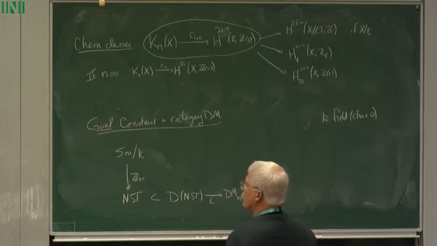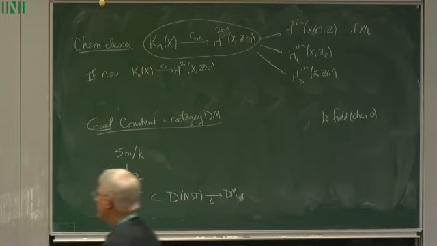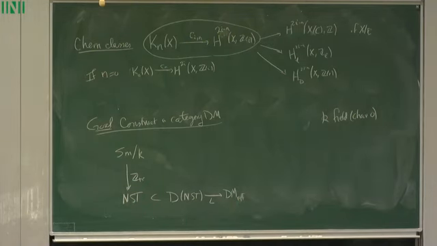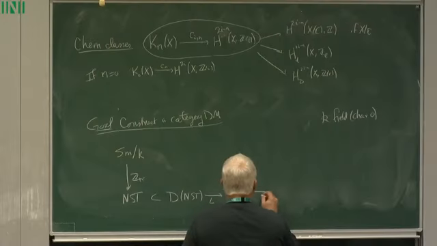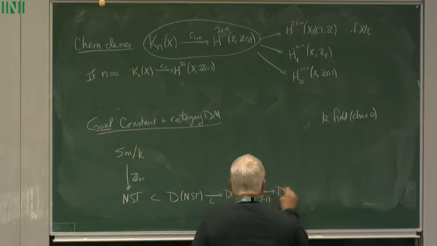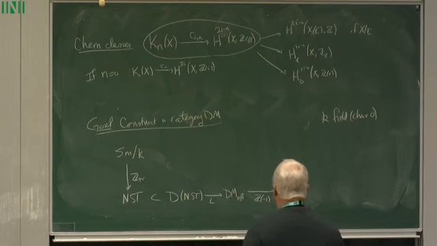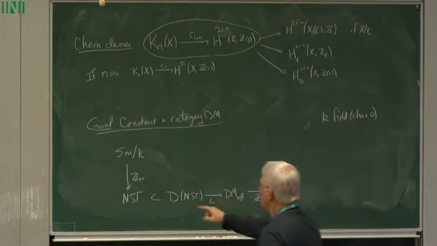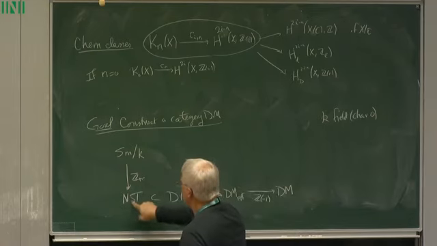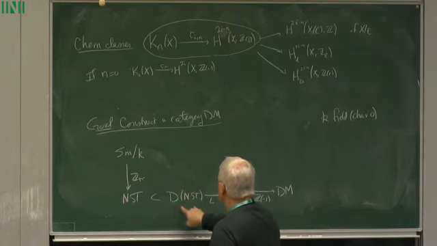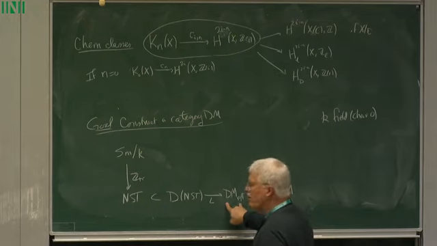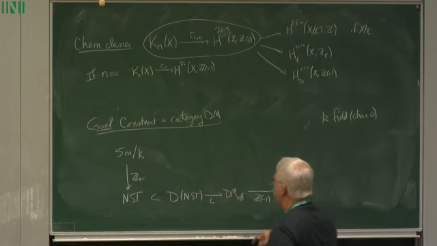Now let's see if I did this correctly. So I've defined DM effective right here. So that's the DM effective. And then I will think of DM as inverting minus 1. So I have this chain of functors which start with smooth schemes, then Nisnevich sheaves with transfers, the derived category of Nisnevich sheaves with transfers, effective derived motives, and DM.